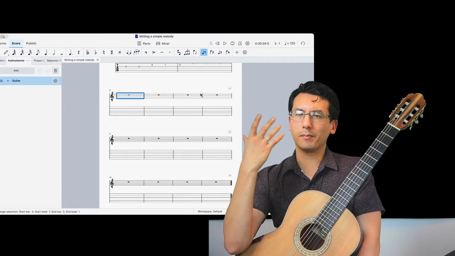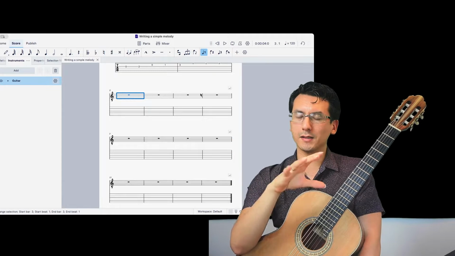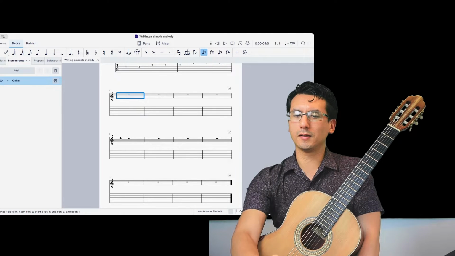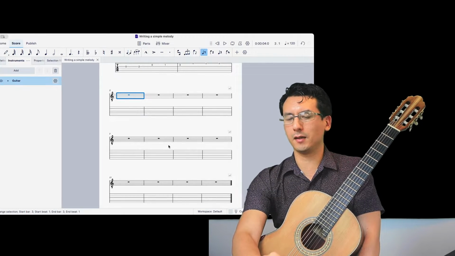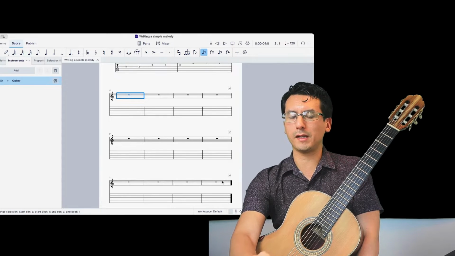You can remember, oh yeah, the first line, I'm going to repeat that in the third line. In the B section, I'm going to repeat bars 7 and 8 here. I'm going to do an arch-shaped melody here. This maybe we'll do descending, and then we'll finish. That's just going to be a repeat of the first line there.